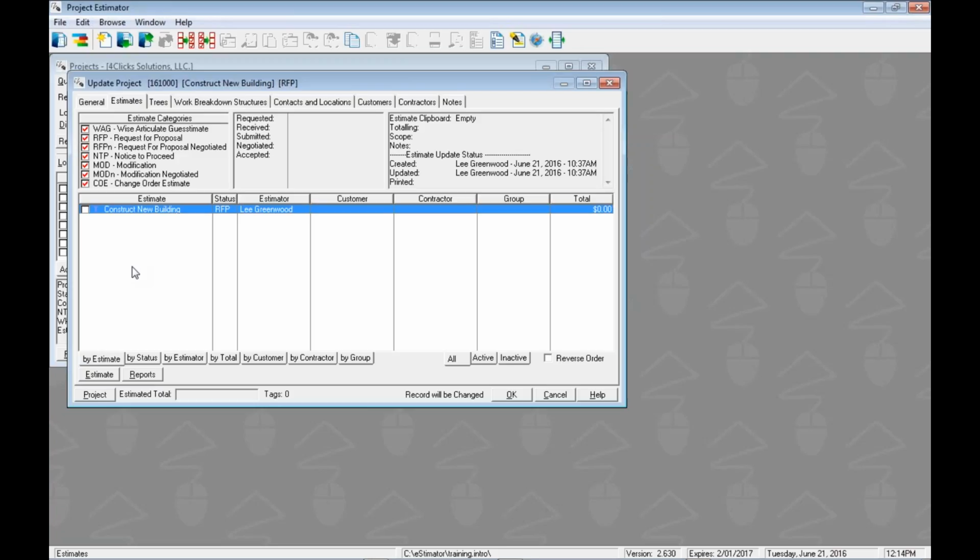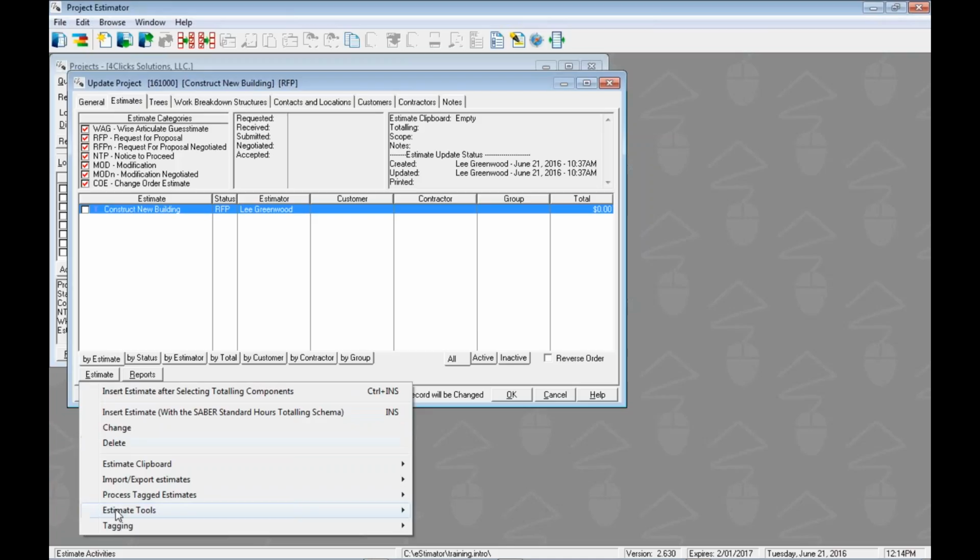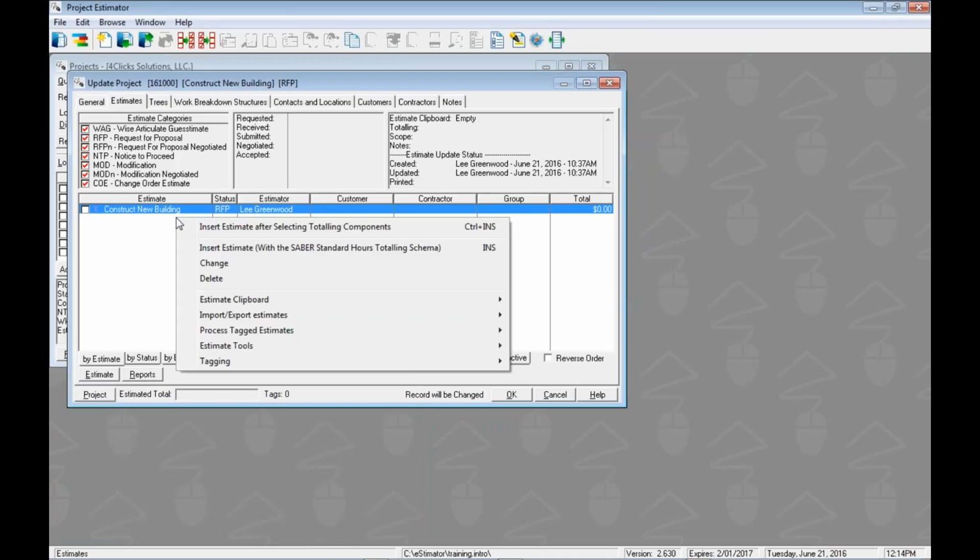All right, so how are we going to create a new estimate? Now, if you said right click, you're on it. We could come down to the estimate button and see our menu options. We'll be looking at the top two here. Or we can hit a right click and we'll see the top two menu options again. Okay, so I'm going to just explain the difference between the two estimates and then we'll walk through the longer way. And then we'll see what we got, okay?